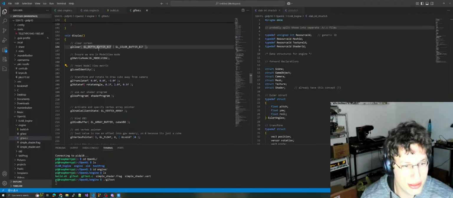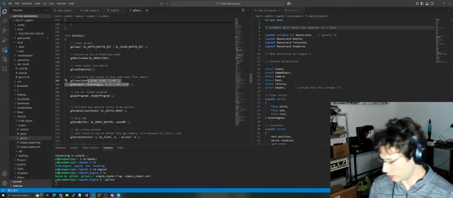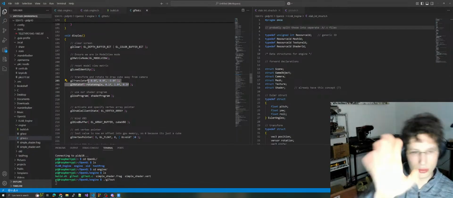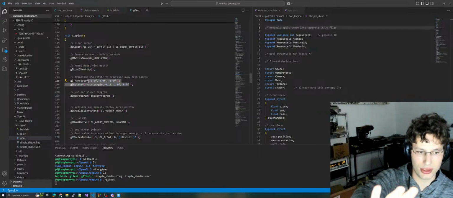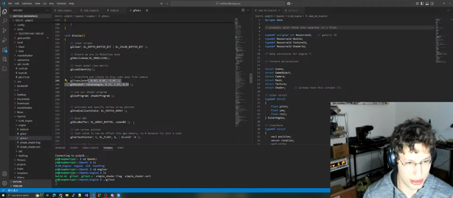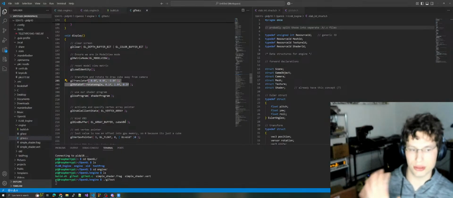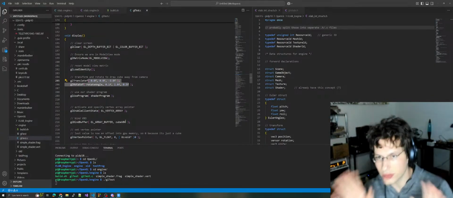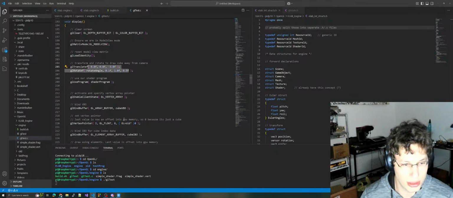Load identity, so make sure you're in the matrix mode. Remember for OpenGL you want to translate to where you want to draw this stuff. So you're going to translate -3 into the z-axis, and then you're going to rotate. The rotate angle is going to be constantly changing in the idle function. Try not to do your logic in the display function. Do your display stuff in the display function, and your logic in the idle function. That's just kind of how it works.